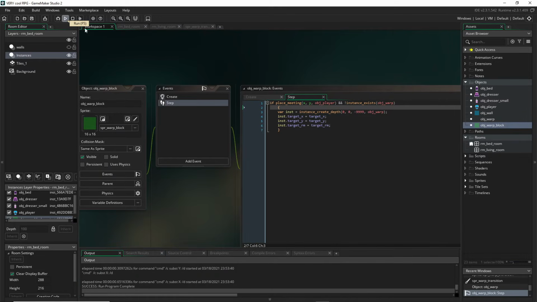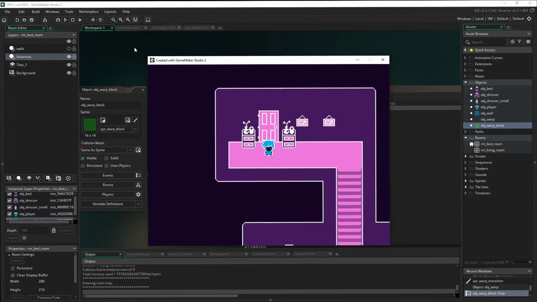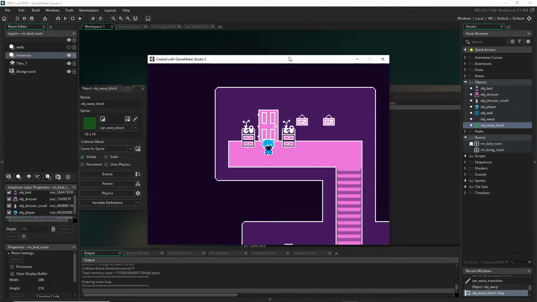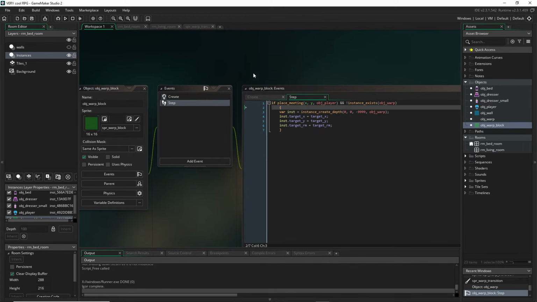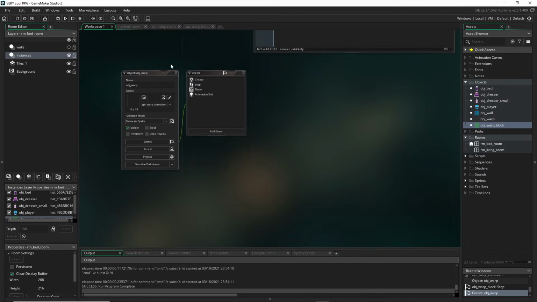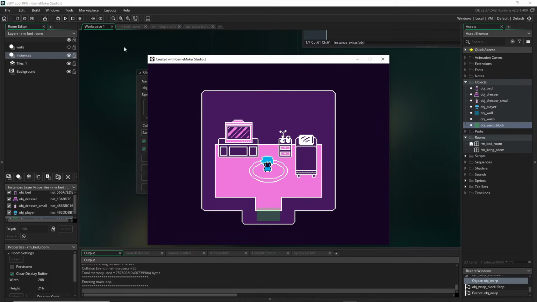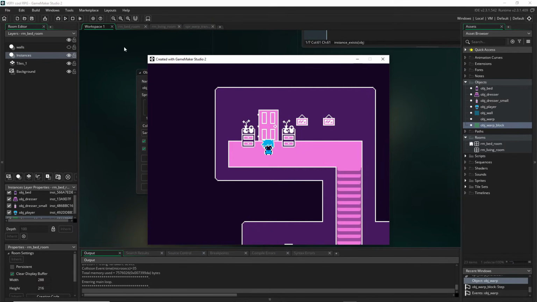Let's run our game and let's see. Oh, I did it again. Okay, I've made the exact same mistake again. Let's go back to our warp object. Much like our player, this warp object also needs to be persistent, because what just happened there was once we left the room, it was just gone. So we want it to persist between both of the rooms so it can finish out the visual. Let's try again. Alright. Hey, look at that.